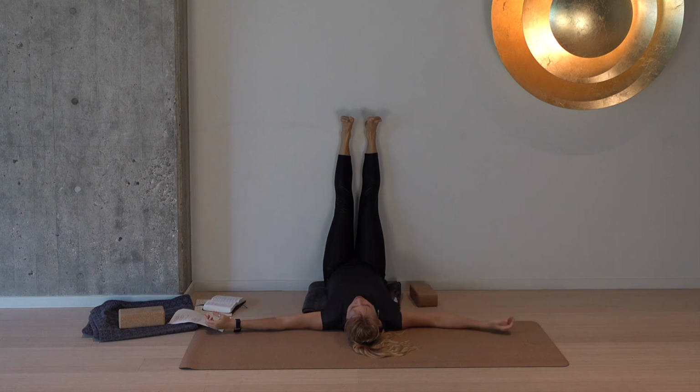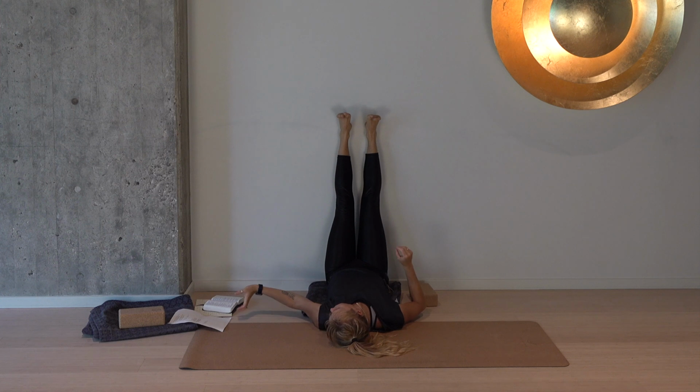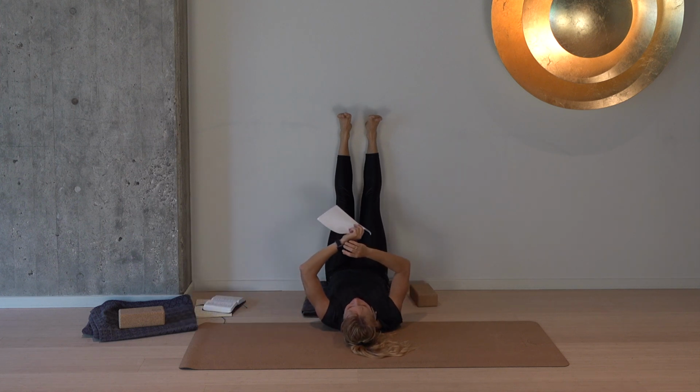Arms can come out to the side and maybe you do your cactus hands, so you'll bend your elbows 90 degrees. Elbows aligned with shoulders. If you're pregnant, you might be extra aware of how it feels with your legs up against the wall, so you don't do anything too much. Close your eyes.